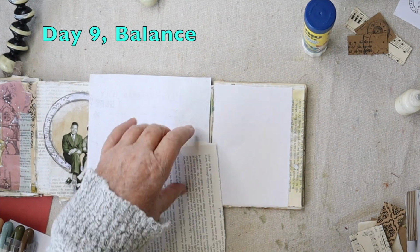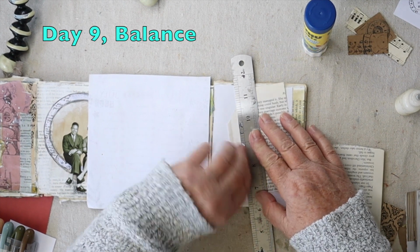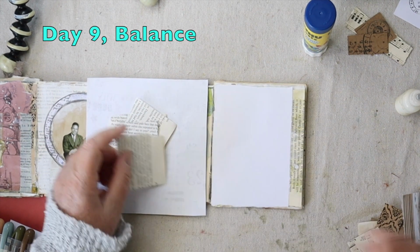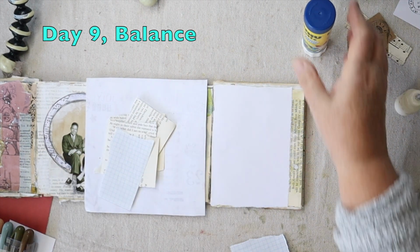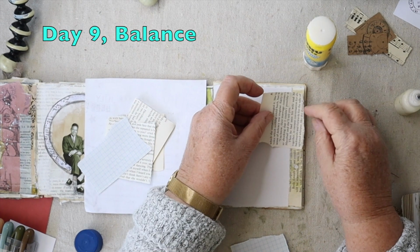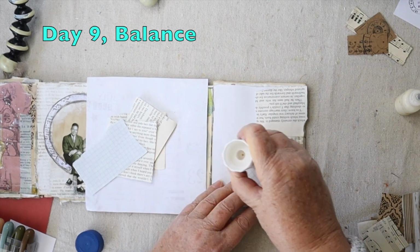The prompt today is balance. So what I'm going to do with my papers is create a balanced background, so something that's similar on each side. Then I've got a cutout of a lady in a yoga stance that I'm going to pop in there. This is a little piece of ephemera I've had sitting around for a couple of years. My mum actually gave it to me. She cut it out of something and thought I'd use it, so I knew it'd come in handy one day. So finally it gets to be used.